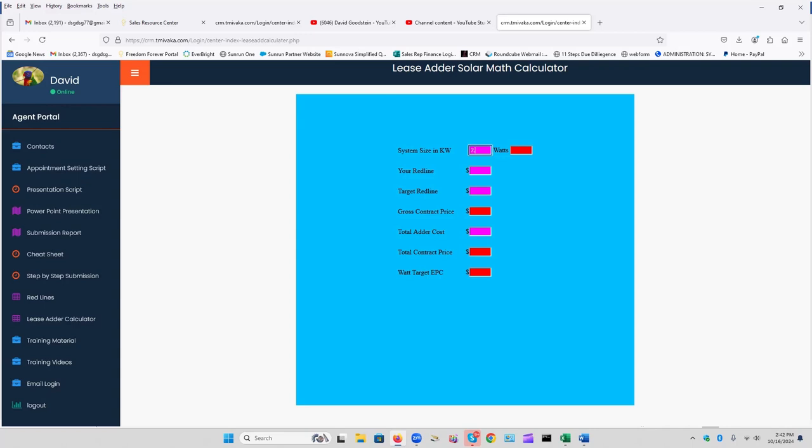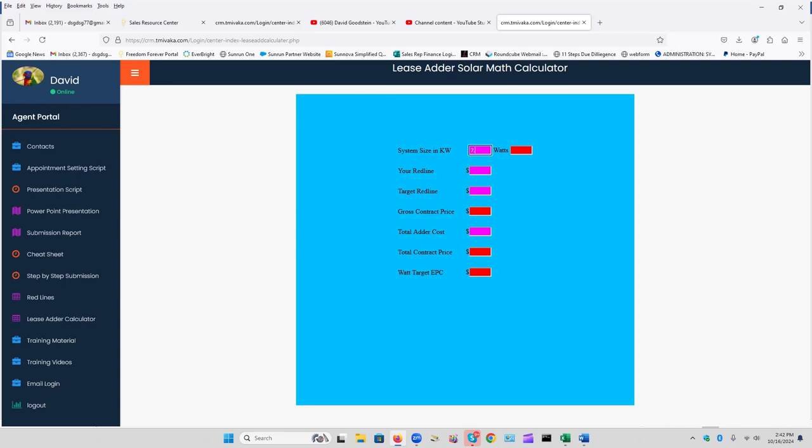Now you may have to play with the desired red line to make the numbers work with the leasing company and their limits. So for example, let's say their limit was 17 cents. And in this case, you had 18 cents. You would need to adjust the red line target lower to 3.0 instead of the 3.20 that you had before, to get down to 3 cents and ultimately get down to their 17 cents.